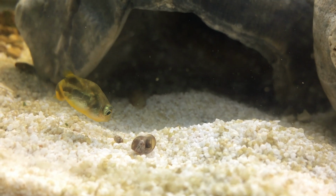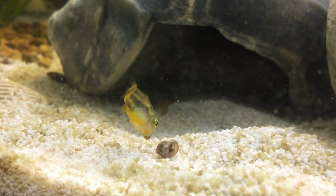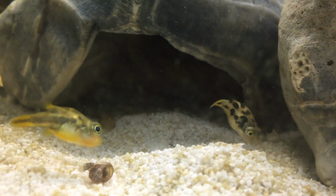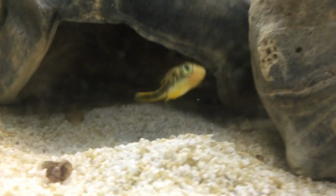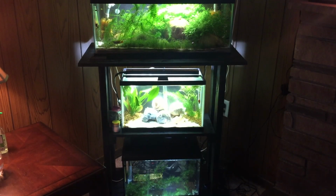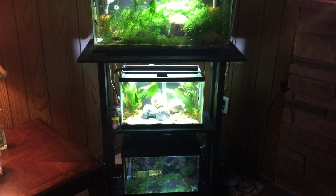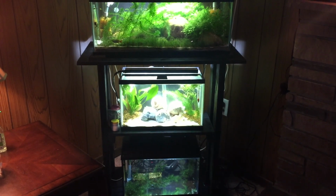And so here, we're fairly sure we have a pair of pea puffers. The way you are supposedly able to tell a male from a female is the males will be yellow with faded black spots. They will have silver-white lines running behind their gill plates, as well as a white line on their belly. The females, on the other hand, will be more white with distinct black spots. They should also be chubbier if they are healthy.